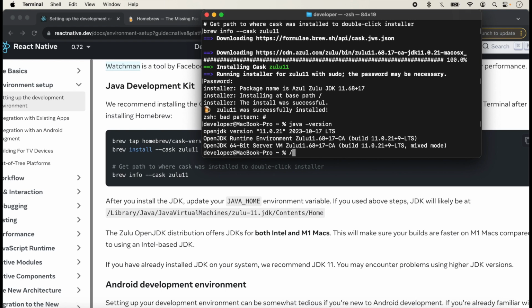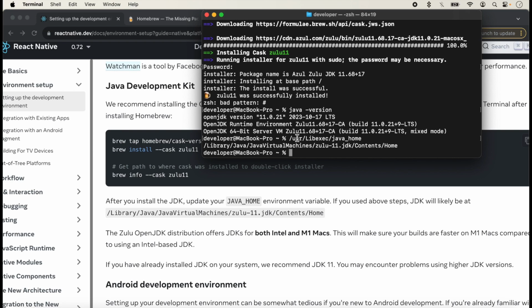We simply type here /usr. With the help of this command you can check the whole path of the Zulu 11 JDK. So we just copy this path and we'll set it.